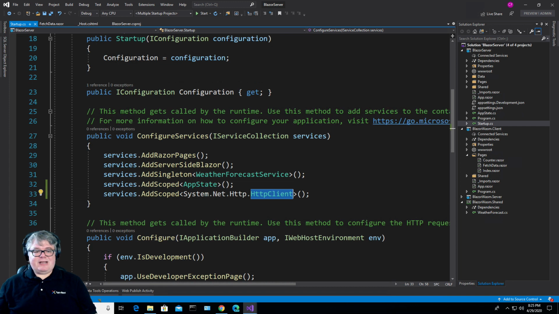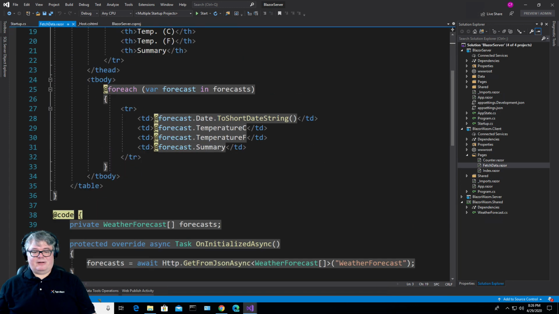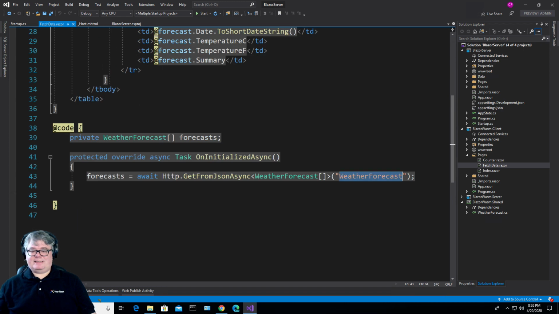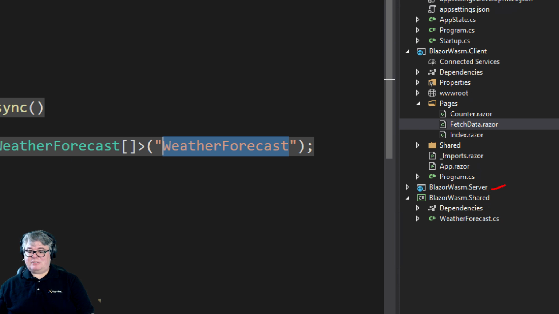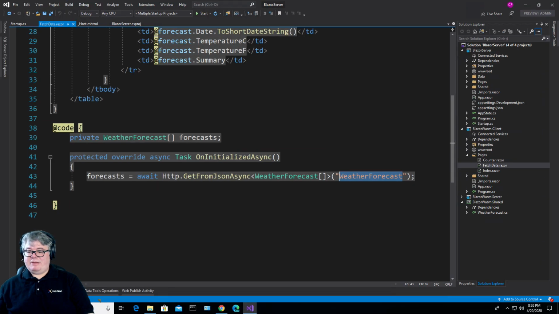So now the second problem we have is going to occur here. The relative URL. And if I run this again, I promise you we're going to get another issue. And it's going to say another unhandled exception. It doesn't know what that is because on the client, it's fine. It's a relative URL to the API in Blazor WASM server. But we're trying to make a call from this server to that server, and it needs an absolute URI.